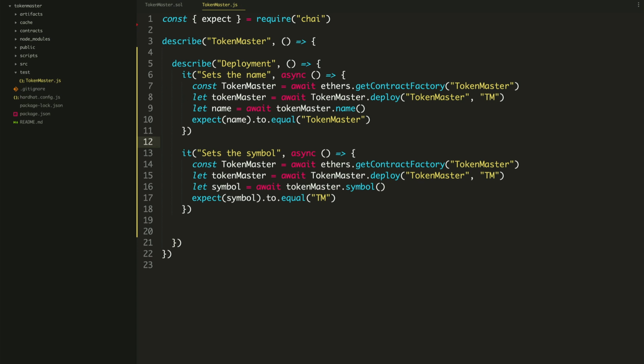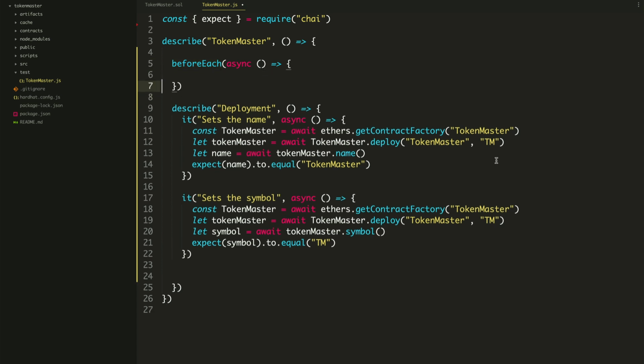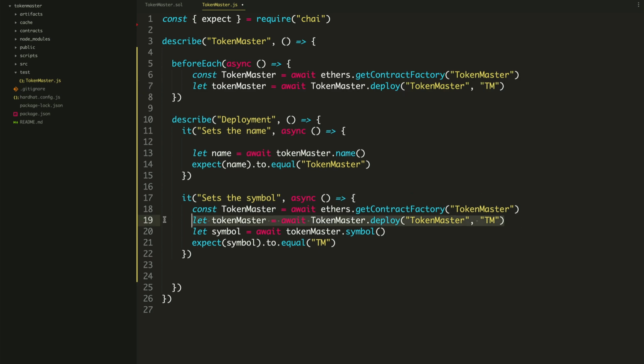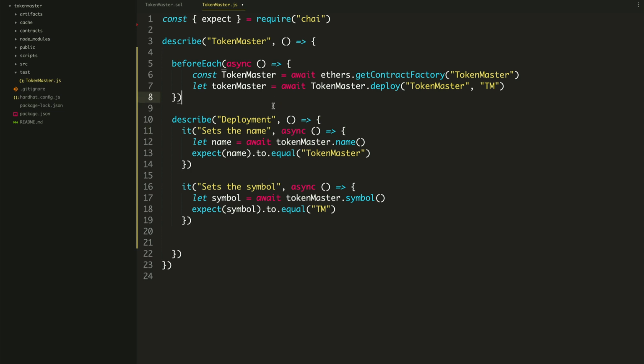Well, we can use something called a beforeEach function, which basically lets us run common code before certain test examples. So before this describe deployment, I'm going to use this function called beforeEach. That's going to accept a callback function. All right. And then that's going to let us run this code before each test example. So we can take this out. All right.